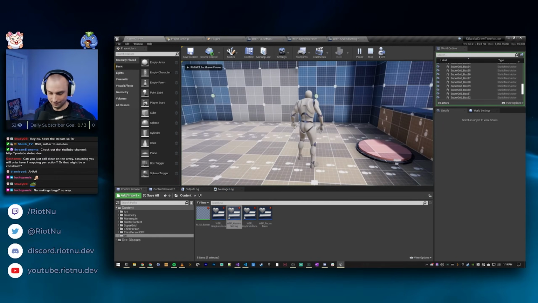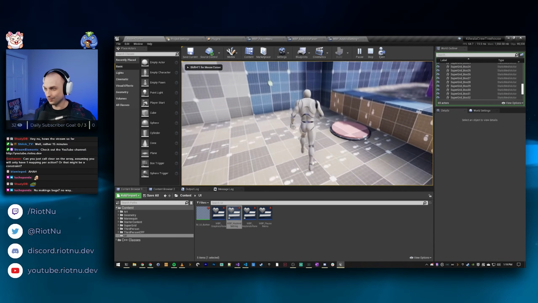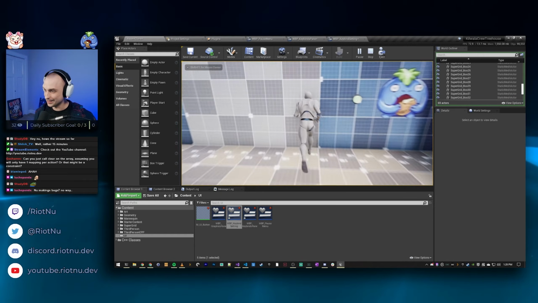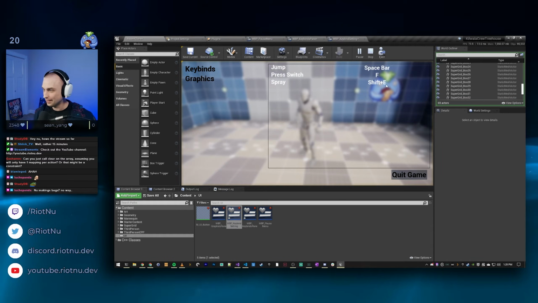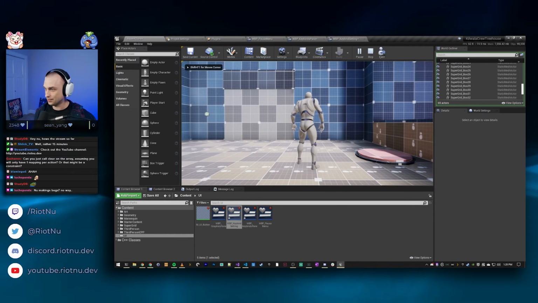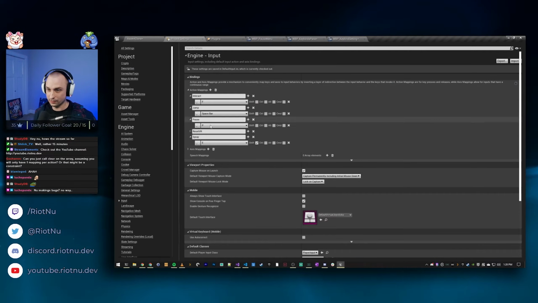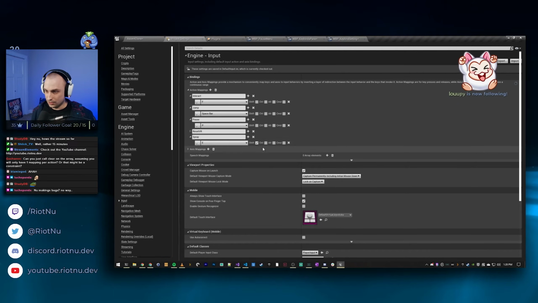Let's try again. All right, so we have our binds. If I change the spray key to Shift E and close this, Shift E sprays, and T no longer sprays. And it'll remember that. This is changing it for real. So even across sessions now, if I come in, it's still going to be Shift E. And if I come into my project settings and look at it, same thing. You can see it Shift E here.